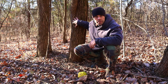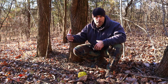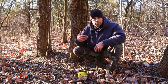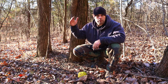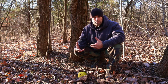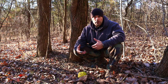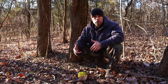Another good tip about this tree is that the Osage orange was used for a long time, like I said, to make bows for Native Americans for hunting and archery. Because it is a hardwood, extremely hard, and it is incredibly rot resistant, this is a good resource to know that's in the area, because we can take branches from this while the tree is still living and then fashion different implements like a bow or maybe a war club or a throwing stick out of it, because this tree is extremely hard and dense and rot resistant. Could be a good resource to have to build tools out in the wild.